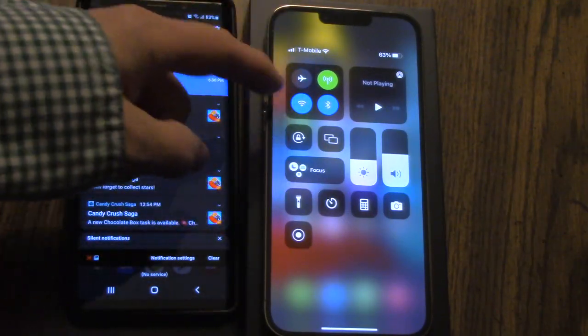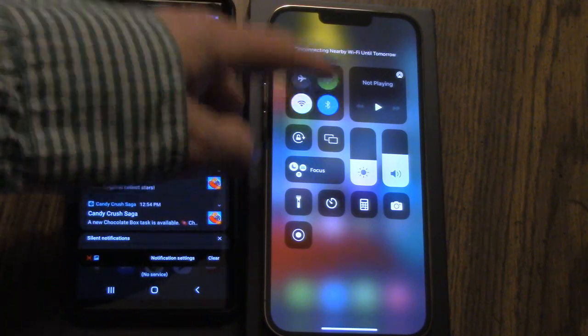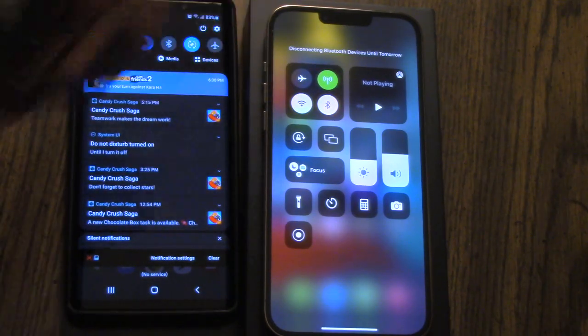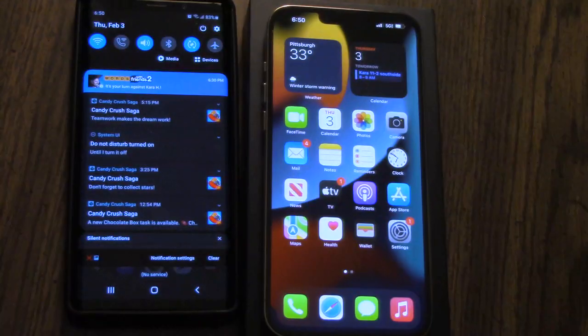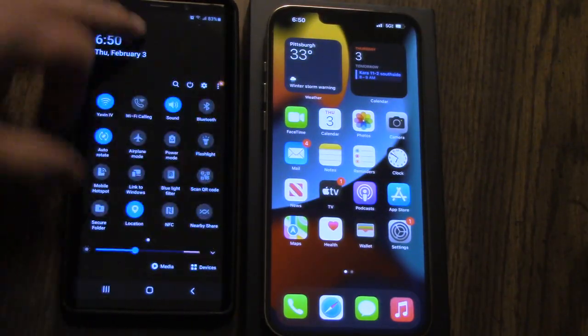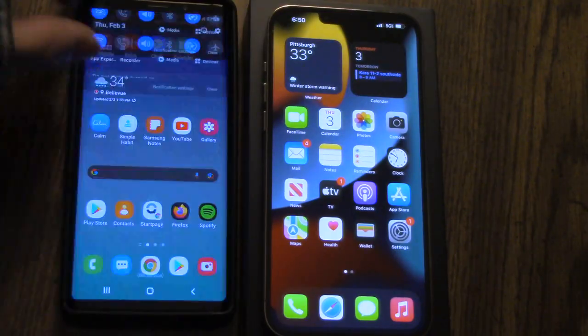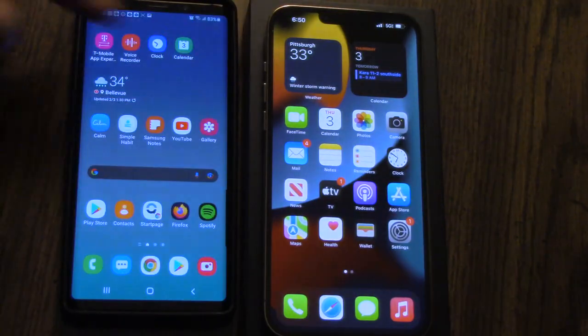And then you'll get a screen where you can turn the Wi-Fi off, turn the Bluetooth off, put it in airplane mode, and there are some other features here as well. But that's how you get that quick menu. If you're used to using Android, you can just swipe down from anywhere and you get a couple quick menus. See, like that, from the home screen.